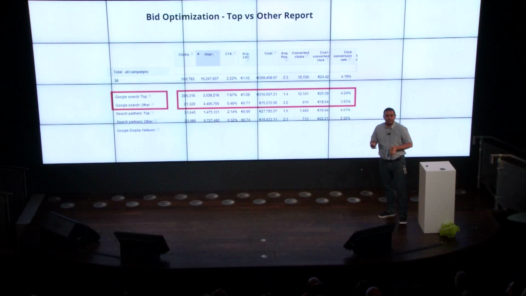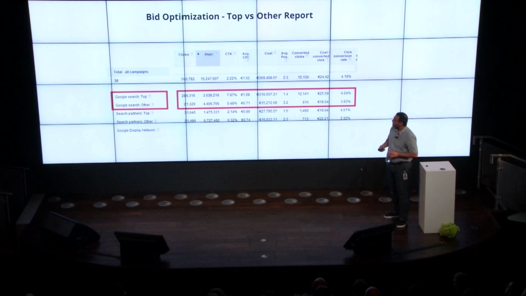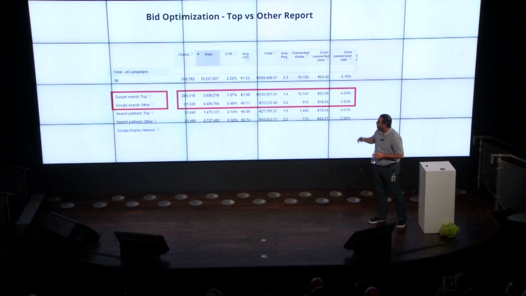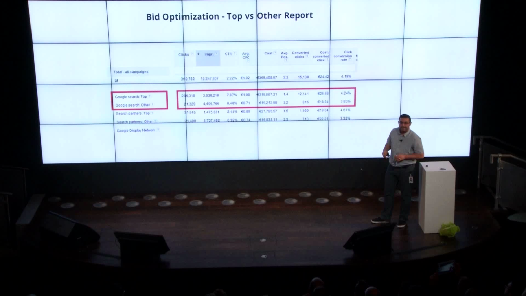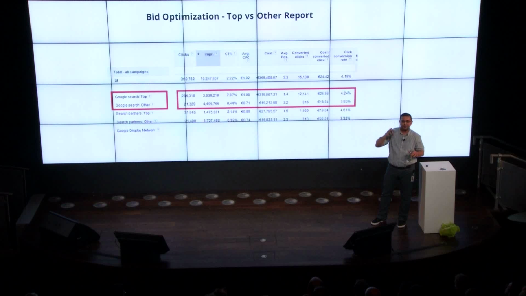This is an example of a top versus other report run. Here you can see impressions. They're close to each other. And you see the clicks. Look at the clicks. Even though the impressions are a bit less than the other side, and other means right-hand side and or the bottom. Top means the top slot, 1, 2, 3, as we know it. Look at the CTR. There's a 15 times difference at the CTR, and this is valid across all regions.